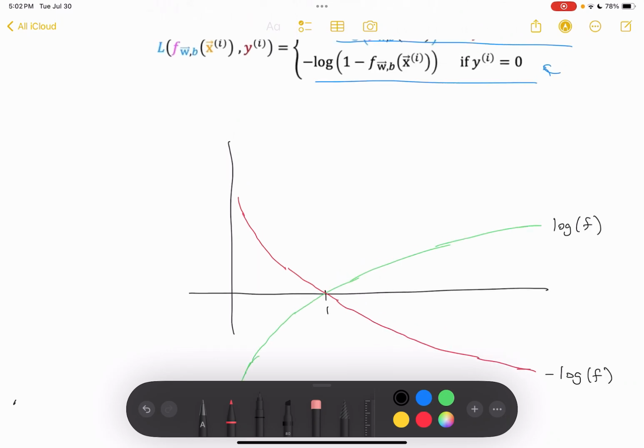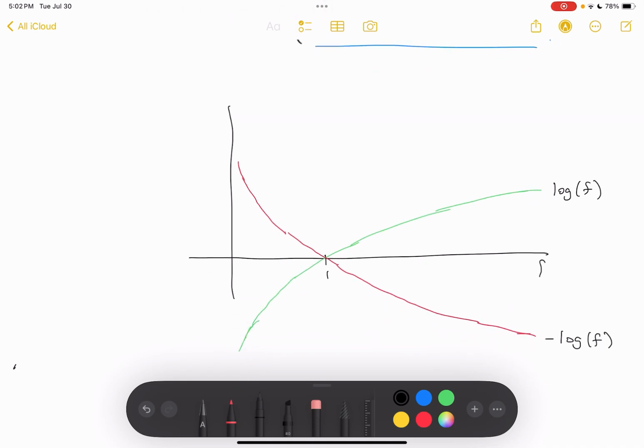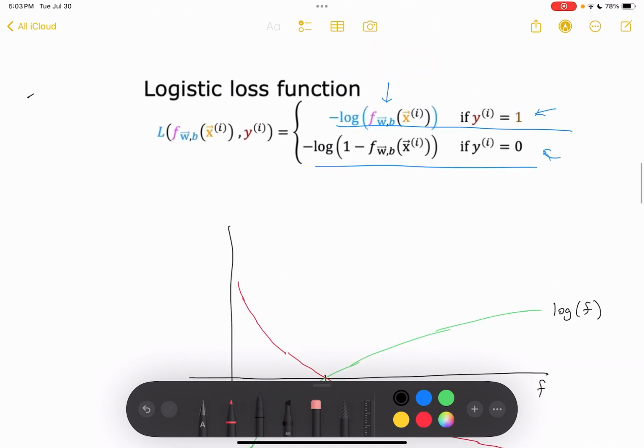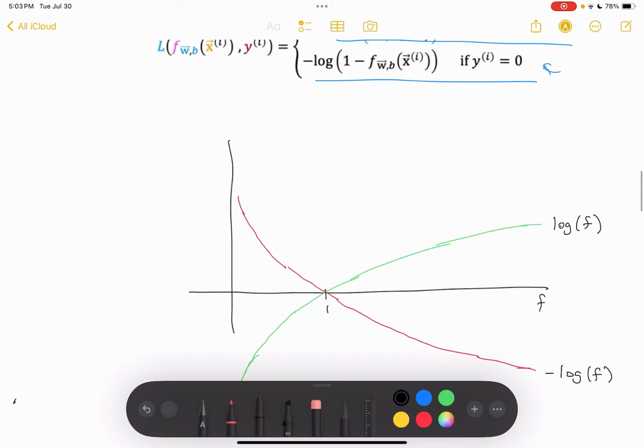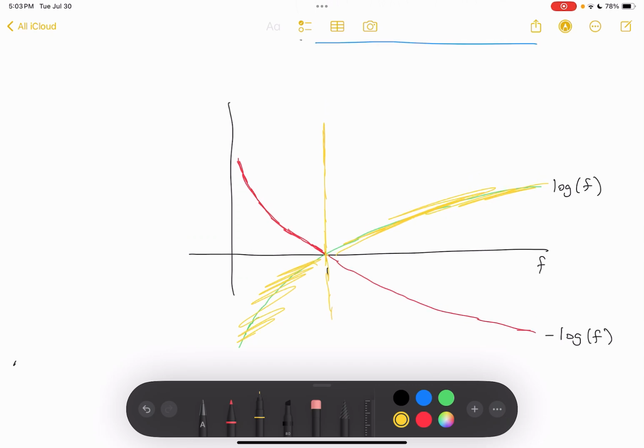But it's also important to remember that f is the output of logistic regression, and f is going to be our x-axis here for the cost function. And f is always between 0 and 1. So the true value is going to be 0 or 1, but our model will output something between 0 and 1. So in that case, really only everything on the left side is significant to us. And remember, the green line is just a regular log function, so we could ignore this. So really all we're looking at is this red line over here. Okay, this is the only part we care about because it's to the left of 1. And also, remember that this is an asymptote because it's a log function.